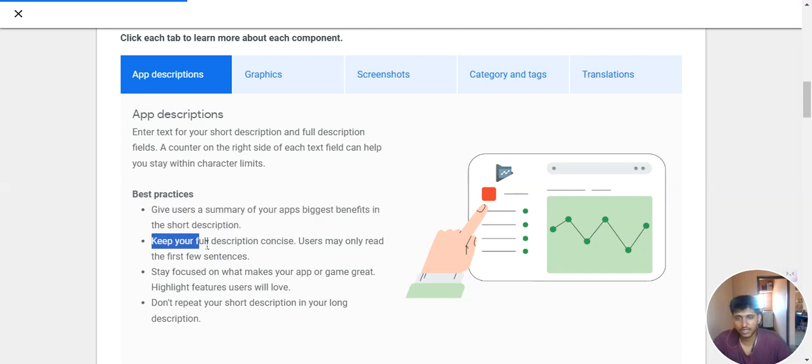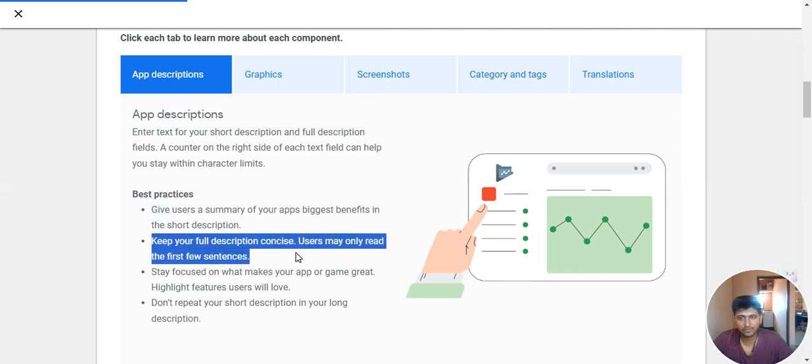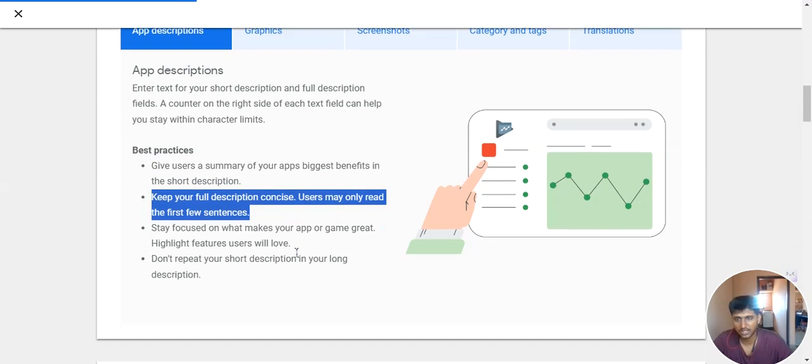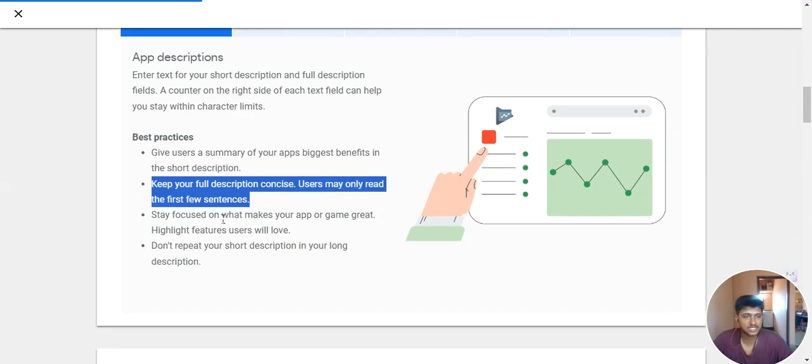Keep your full description concise, since users may read only the first few sentences. Stay focused on what makes an app or game great.